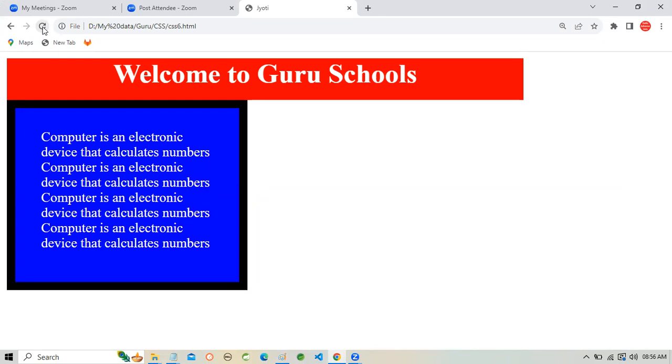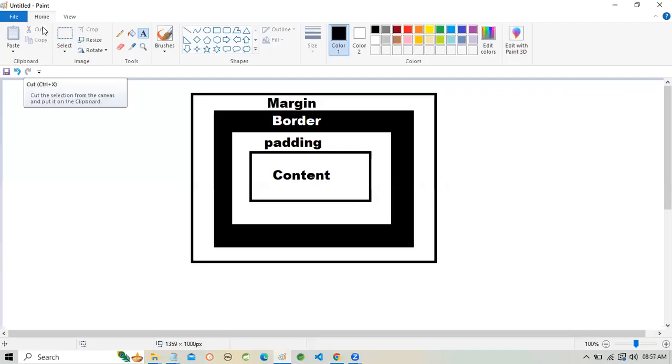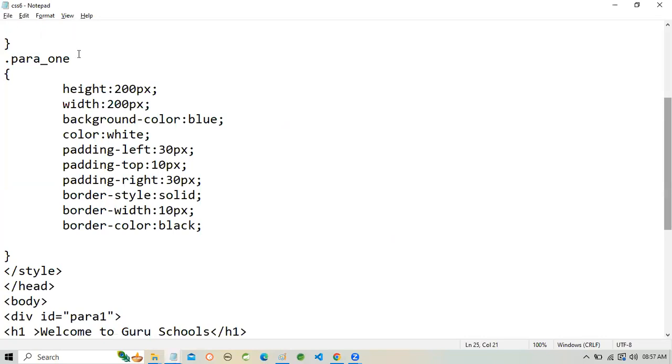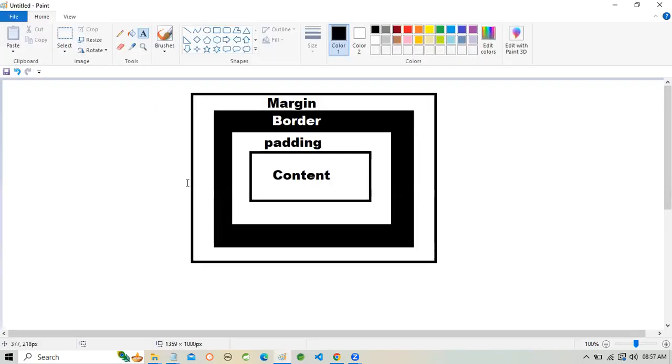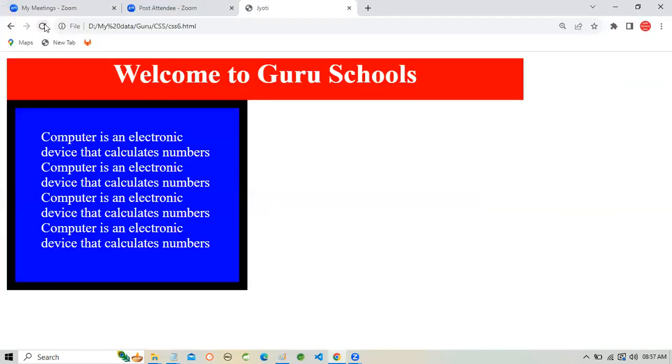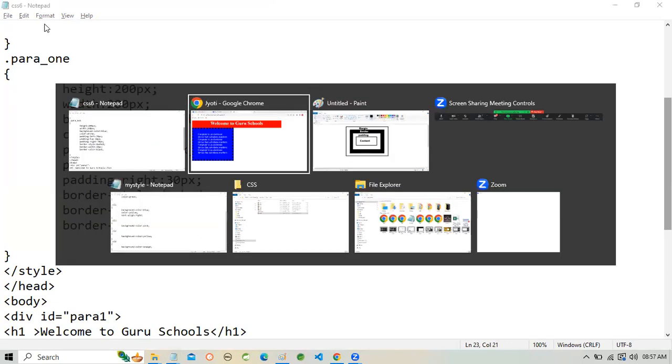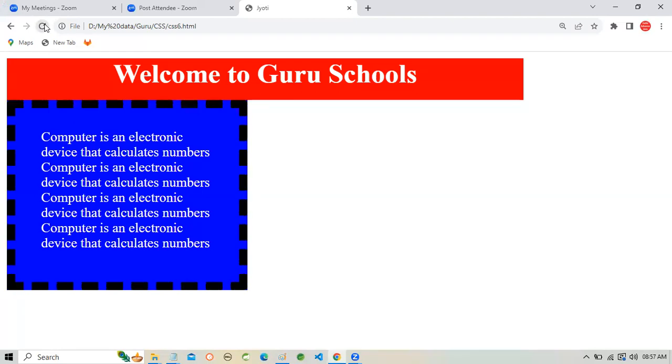Okay, set the color which we want to set. Dotted at the place of solid, which will show like this. So here dashed will show like this.